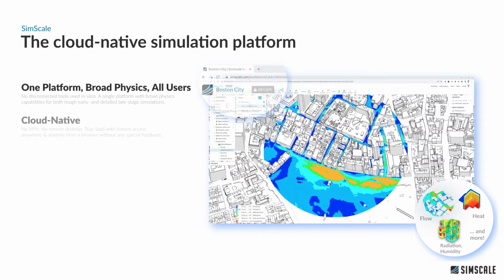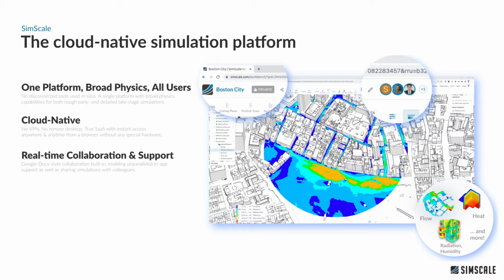With SimScale being cloud native, you have direct access to the tool. You just need a web browser, no installation. You don't need to ask an admin to enable you to install new software. You don't need to connect via VPN or remote desktop. It's just there in your browser. You just need to log in.